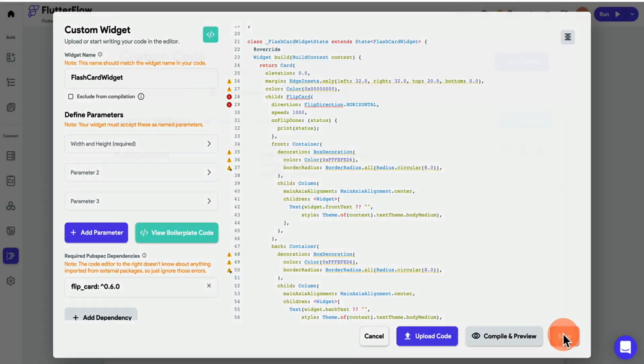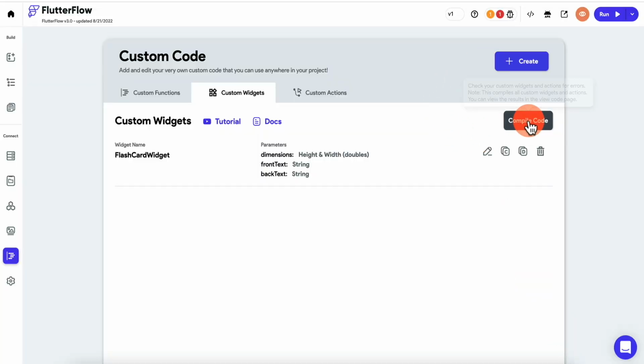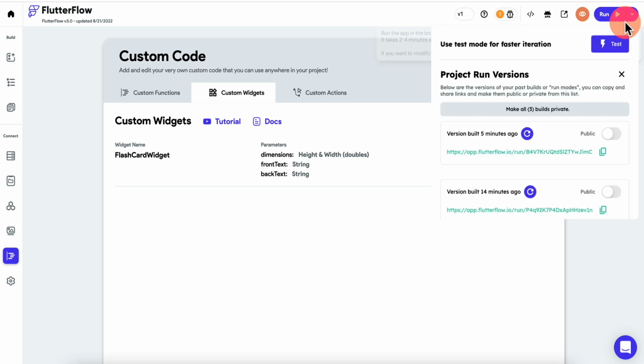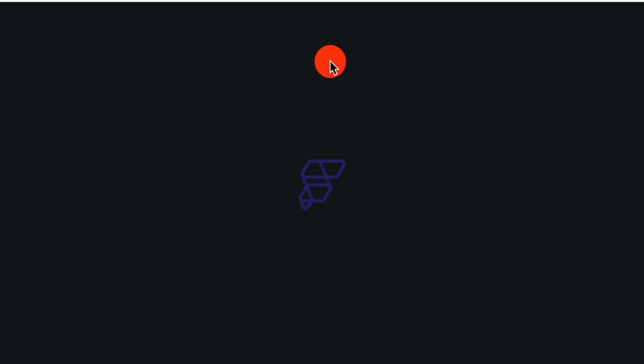So we're gonna say save, and we are gonna rerun the app. So we're gonna compile this code, rerun the app, and hopefully it's gonna be a nicer color, giving us better contrast. All right, so we ran it, we don't have any errors. Let's go ahead and create a test environment and see how the app, or more specifically, the flashcards look now.